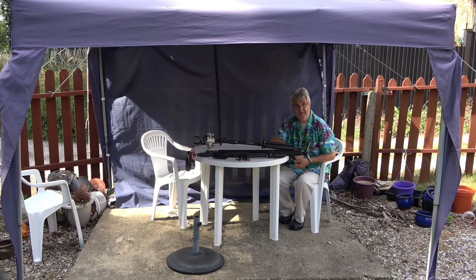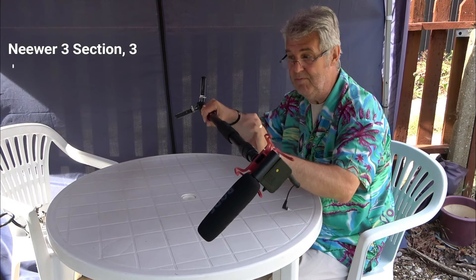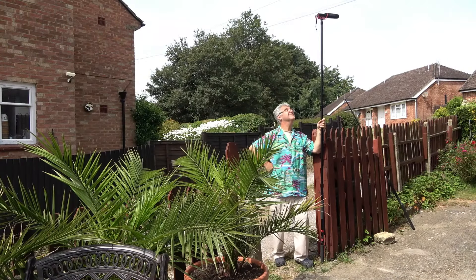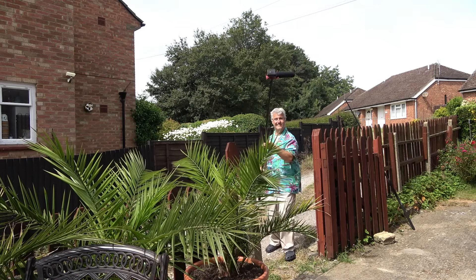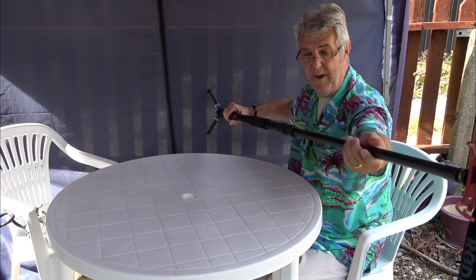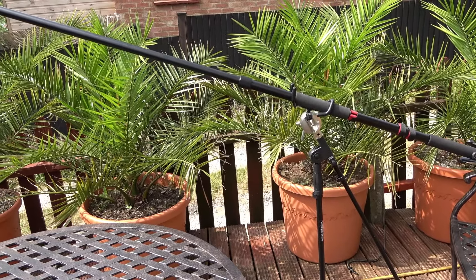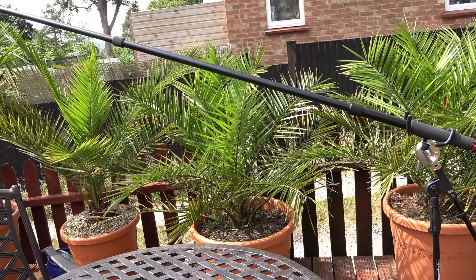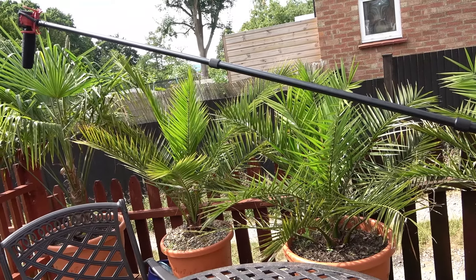It's such a lovely day today that I decided to do the review out in the garden. The first type of boom pole is the traditional boom pole where you need someone to basically hold it - this thing goes right out about eight to ten feet. These are great as long as you've got someone to hold it for you because they're big monsters. This one is made by Neewer and as you can see it goes to an enormously useful length, so you can really get good audio using a good shotgun microphone. But you do need someone to hold it.